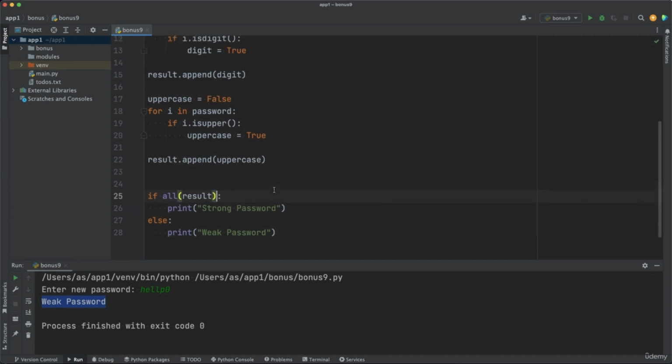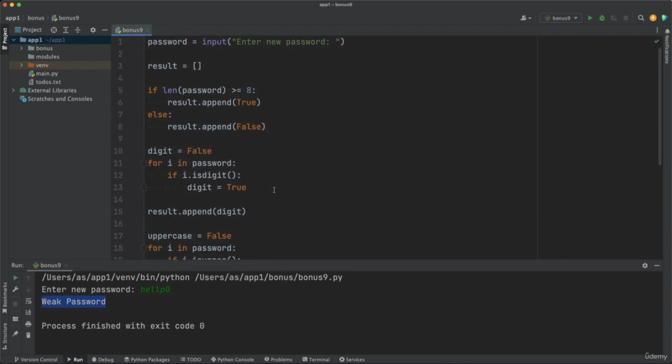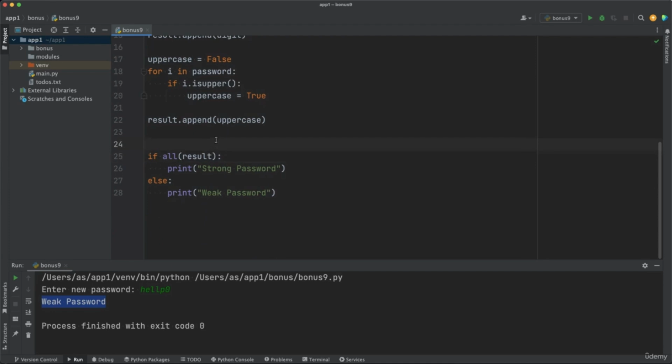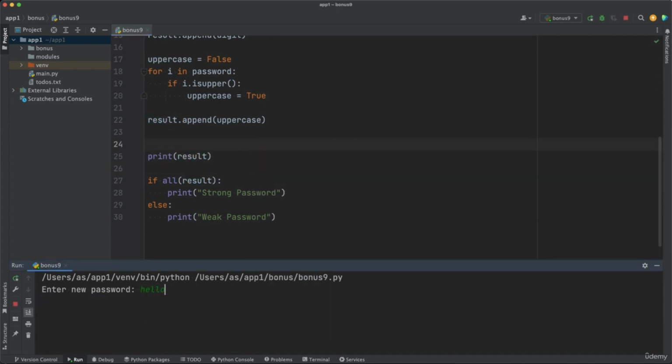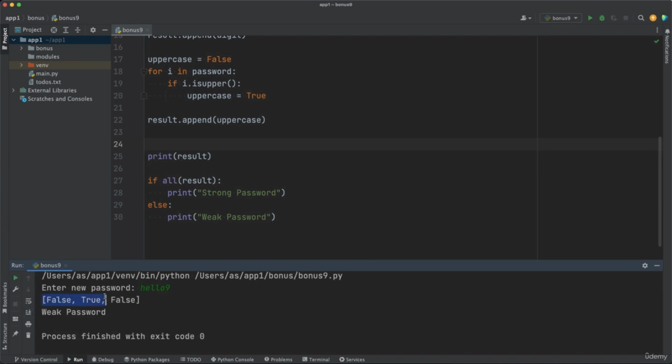Now I don't want to close the video here because I want to introduce you to a new data type, dictionaries. What are dictionaries? Well, dictionaries are somehow similar to lists, but also very different. So result is a list in our program, and it looks like this. So it's a list of booleans in this case. The problem with lists is that sometimes you want to know what each of these represents.